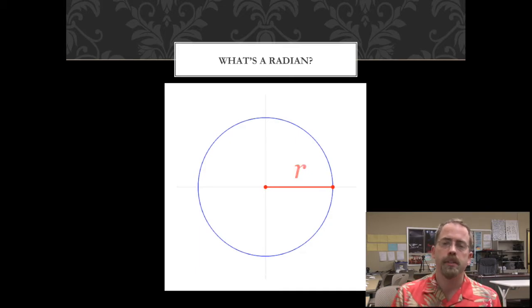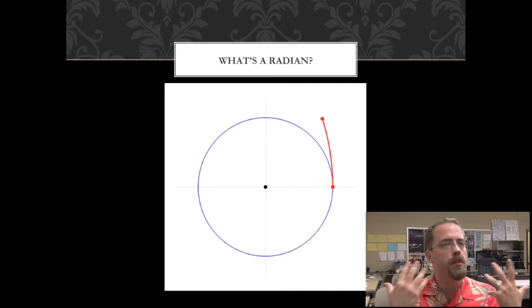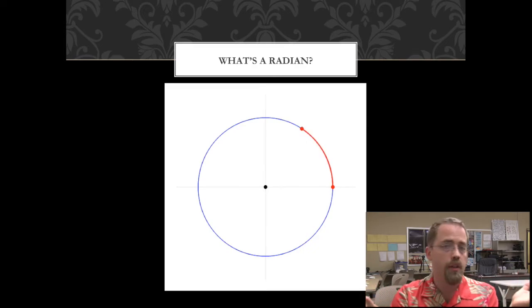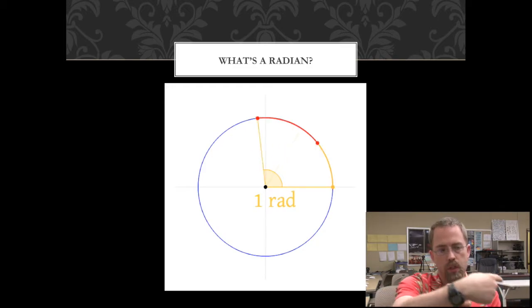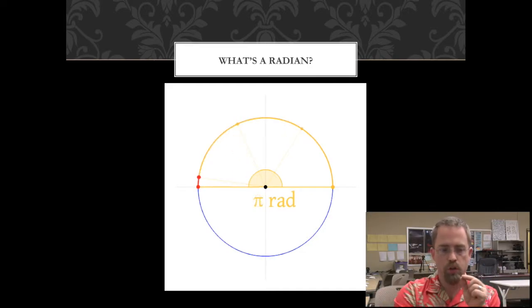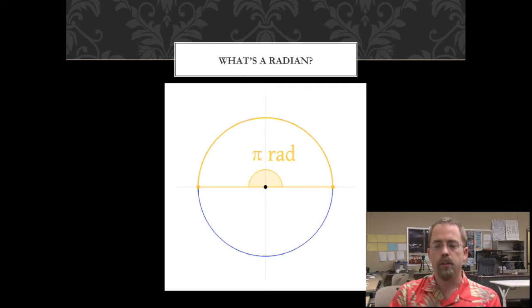Who cares about 60? Rather than just saying all the way around the circle is 6 times 60, this number that they came up with, let's say how far you've gone around the circle is how long is that curvy piece around the outside, the curve that you're making as you make an arc, the curve out there, divided by the radius. So if you do that, you end up with a system of measuring angles in what are called radians.